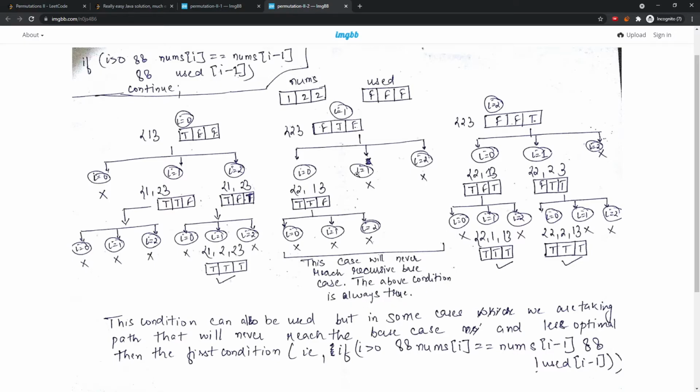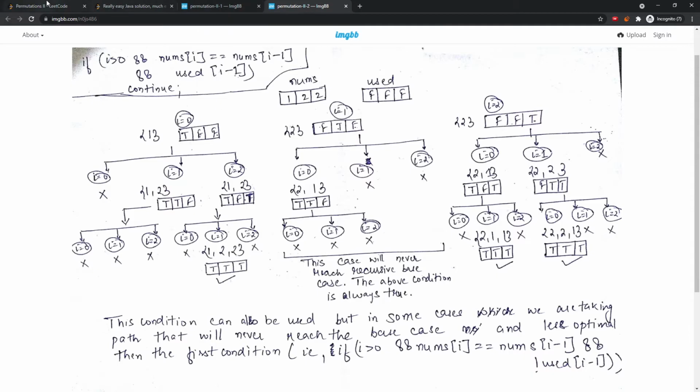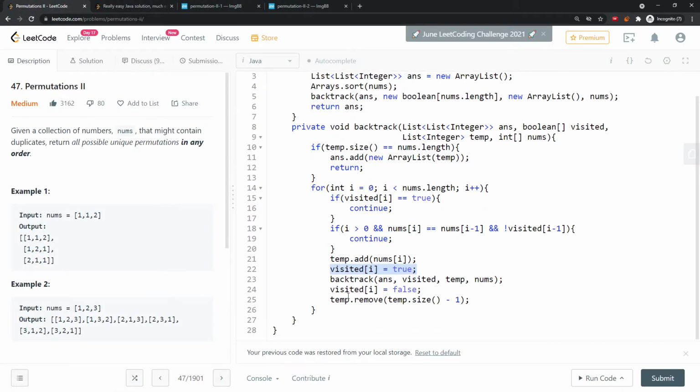So this example is actually not good. So this condition can also be used, but in some cases, we are taking paths that will never reach the best case.